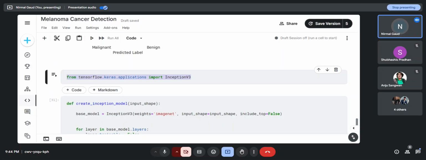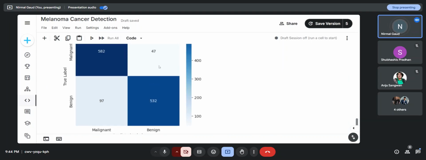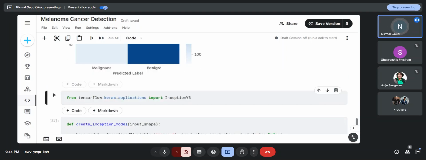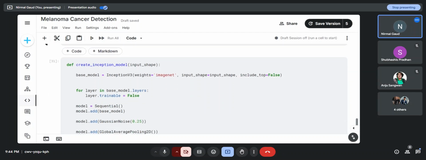I have also used other models like ResNet and EfficientNet, but they were not giving good scores, so I discarded those models from my code. Since Inception and Xception are related, I thought that if Xception is giving me a good score, why shouldn't I try Inception also? There is Inception V3, and we do have Inception V4 also. V1 and V2 I haven't used, but yes, there is evidence for V1 and V2 also. V3 is successful.